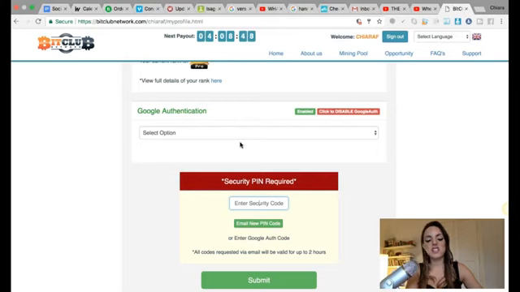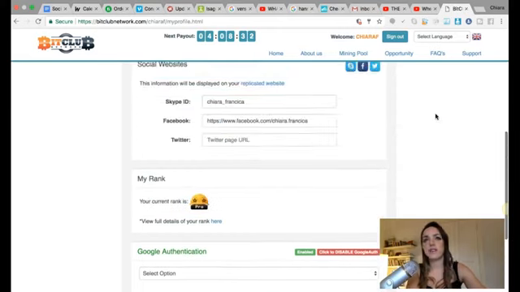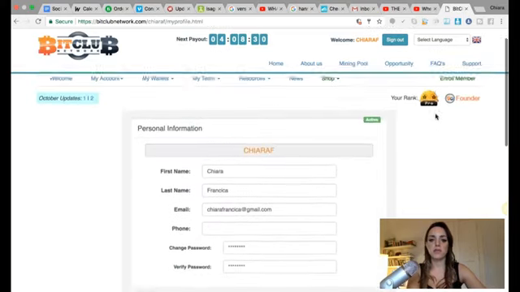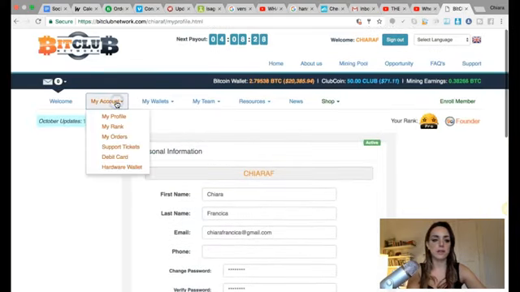And this really keeps hackers away from being able to hack into your account. So I do highly recommend it. If you need extra help with this, there are a ton of videos on YouTube on how to enable it. It literally takes you less than 5 minutes, so it's worth your time just to add some extra security to your account.